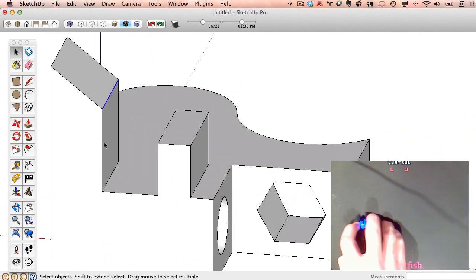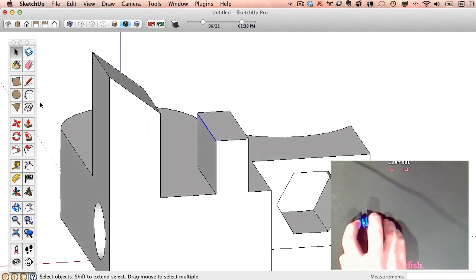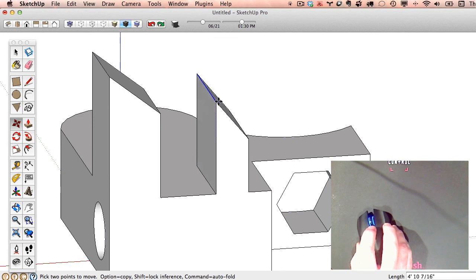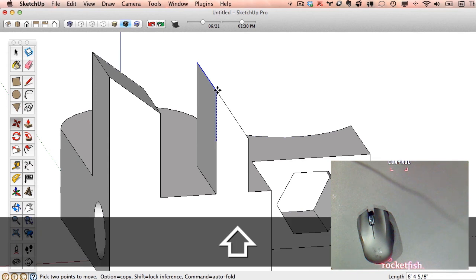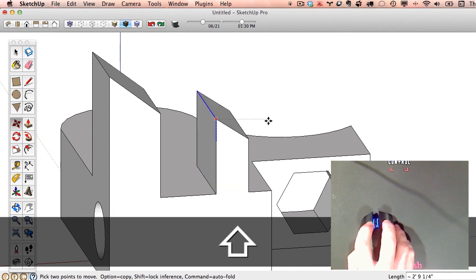All right, here's kind of the neat thing here. I'm going to grab the select tool. I'll grab this edge here, and I'll grab the move tool again, click to start the move, make sure that you're in the blue direction, and once you're sure you're in the blue direction, hold down Shift on your keyboard. Talked about that in one of the first videos. That makes sure that it's locked to that. So now I can move my mouse side to side, and as I'm holding down Shift, it stays locked in the blue direction. And as I'm doing that, I can orbit.